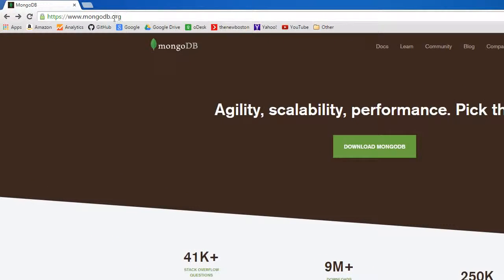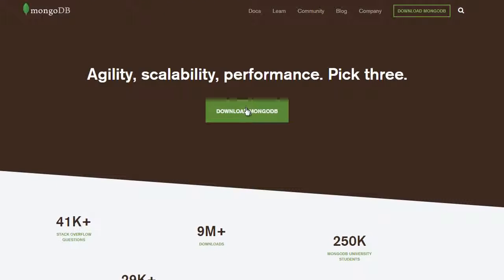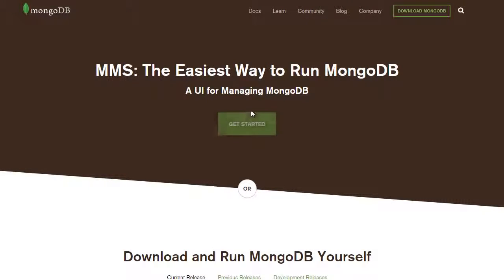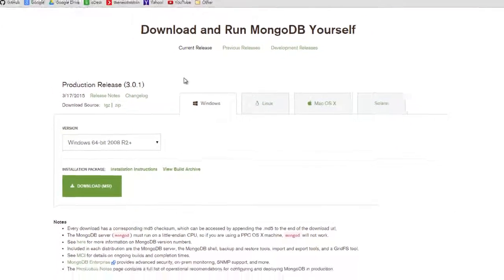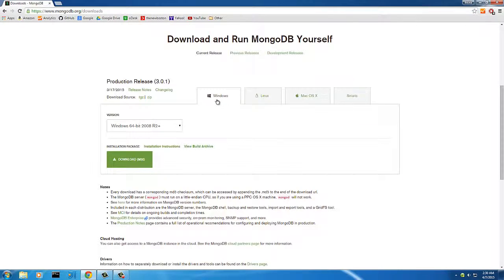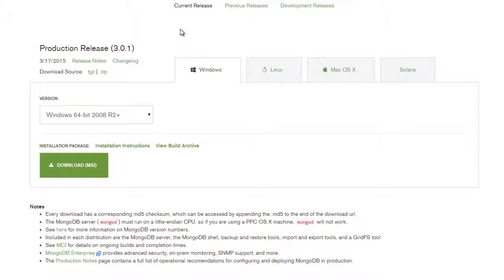So if you go to the website mongodb.org, you're going to see a big green download button. Maybe somewhere else. They probably changed the website, depending on when you're watching this. But find the download section and click it. And this is going to give you a couple options if you scroll down. Now, of course, the first thing we have to decide is what operating system we are trying to install this on. That shouldn't be that hard.